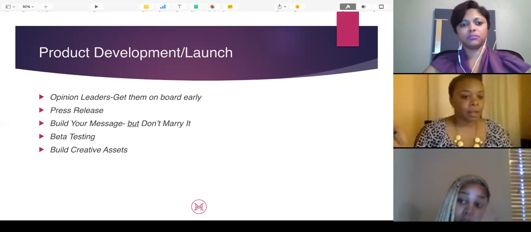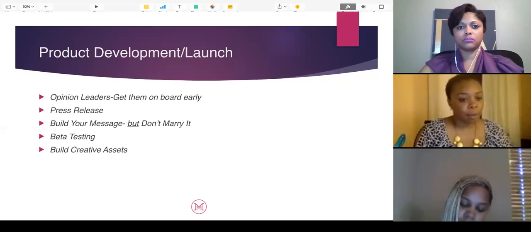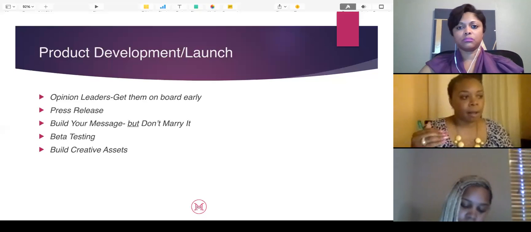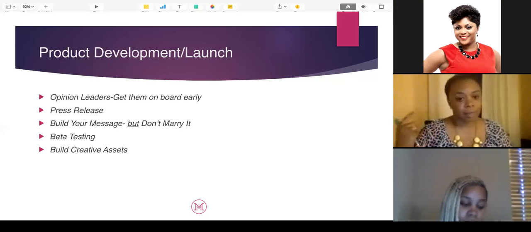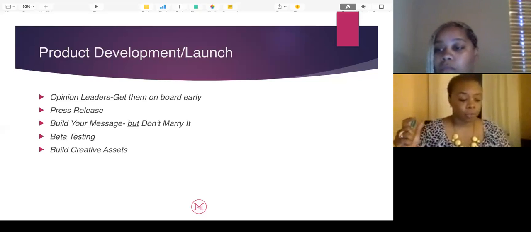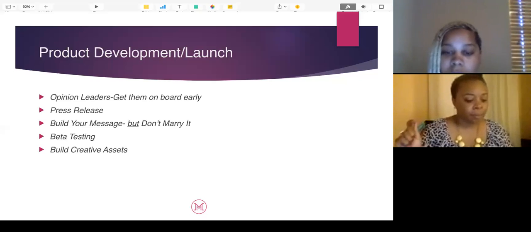The first thing that every good press release should have is a good headline. So what happens is you have your press release written, and then you have a list of media individuals that you're sending it out to, press, etc. Because they're getting press releases emailed to them all day, the first thing that they do is look at the headline on the press release. And if that headline is blah, trust and believe, they're going to move on. They're going to say next and just keep it moving. So make sure that your headline grabs attention.